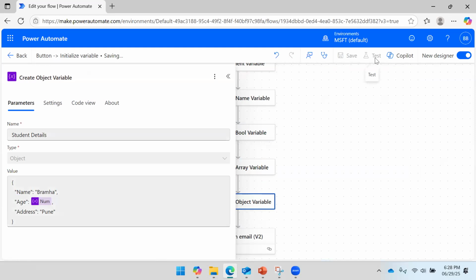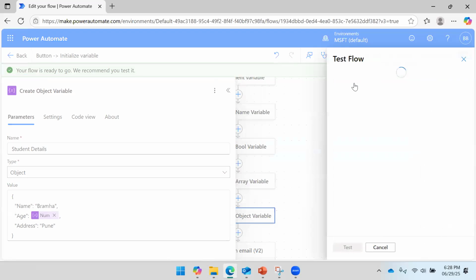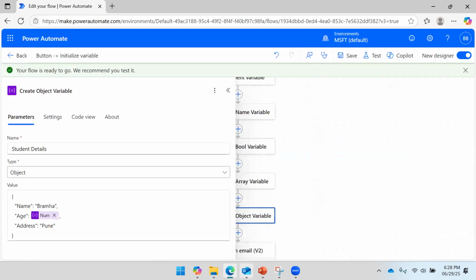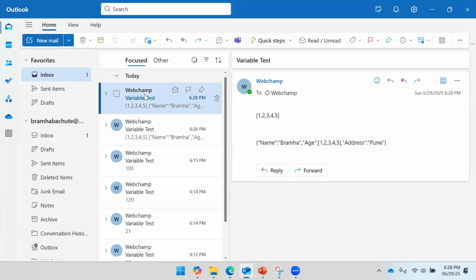So I can pass an array as a value to any object, and I can pass any object as a value to an array. So here you will be able to see the age is now arrays.